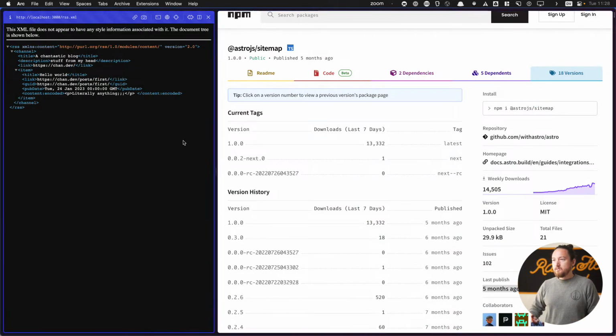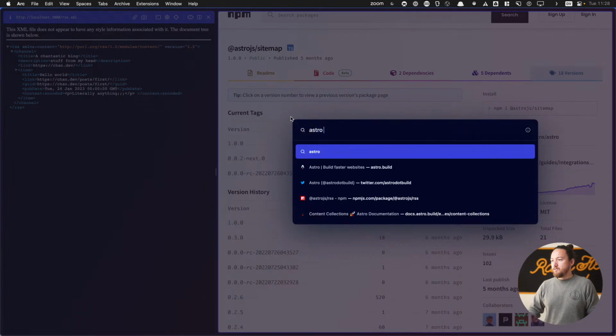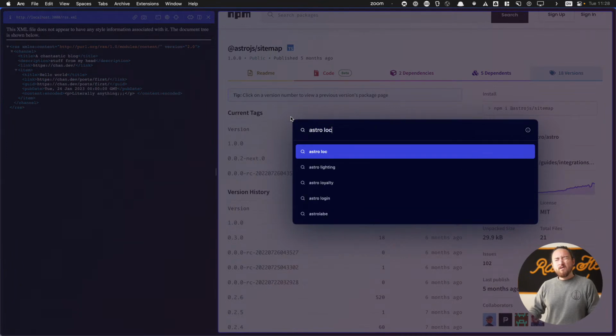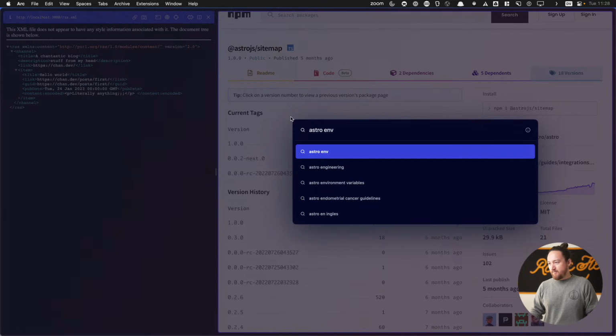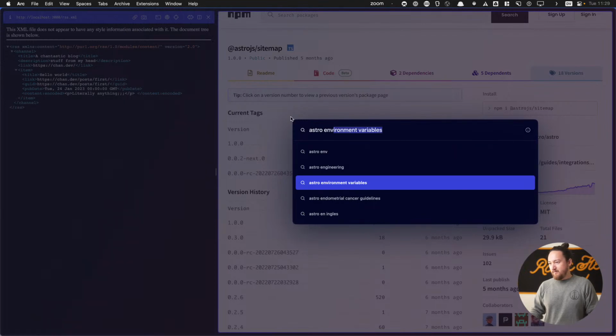So let's do Astro dev. No, Astro local. No. Astro, what are we looking for? Astro env variables.